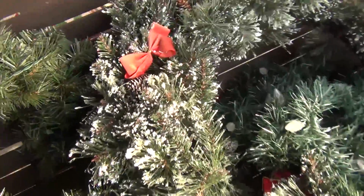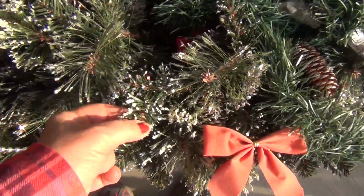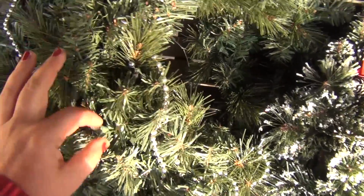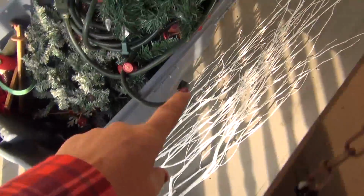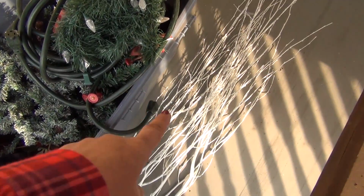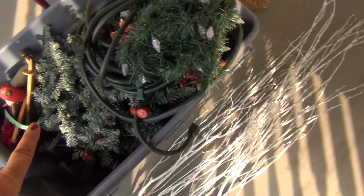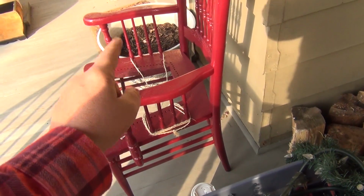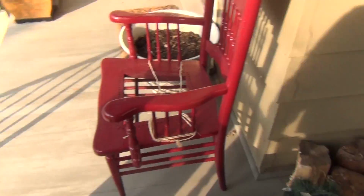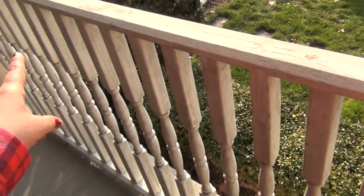This is a lit up wreath that I purchased. That's a Martha Stewart. These are cheaper ones, but they light up too. And then I have more of those white branches, so I think I'm going to do something with those two planters here and put them in there with some lights and try to see if I can put a Christmas tree on top of the chair to tie in with the wreath over there. But first order of business, I'm going to do the banisters.